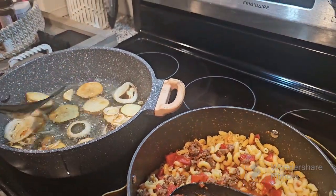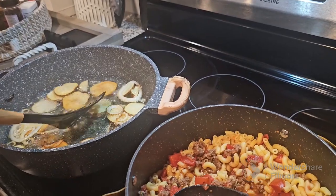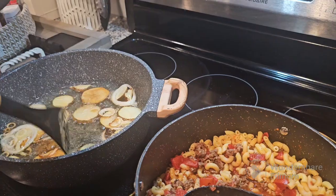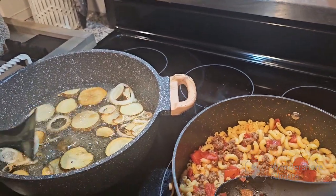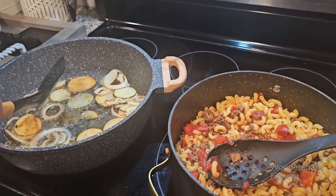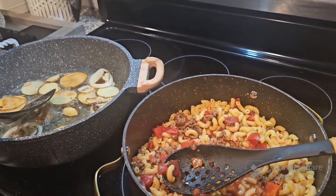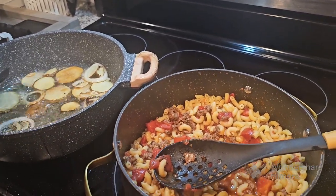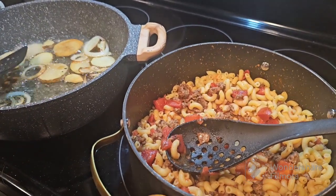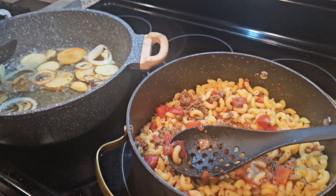Me and Randy eat out all the time and this week we're like, we're gonna stay home and cook. So last night, watch that video — we did deboning a chicken with a freezer bag. I have to say, y'all, that does work. It gets a lot of the meat off the bones. If you want just a simple meal, it probably took about 15-20 minutes to cook this.